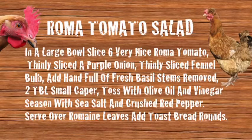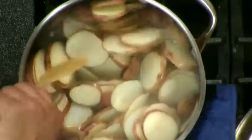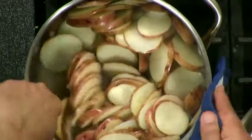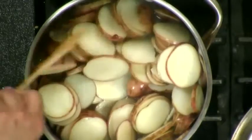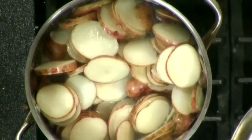Do we have hot pads? Oh yeah, we do. See how it's just bubbling up from the bottom? I'm going to give it a soft toss. I don't want to break my potato. If I was at home, I'd use my broadest spoon so that I'd have a quick toss, because I don't want them to lose their integrity. All right? How about that? Did we put salt? Put a little more. Okay.